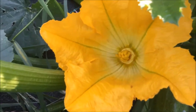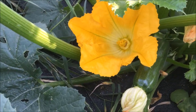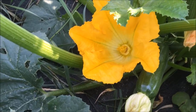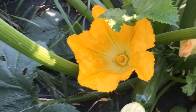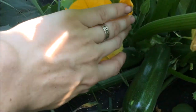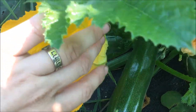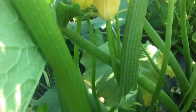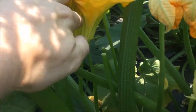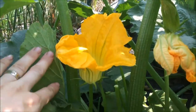This is a female flower that opened this morning. There's a bee — he just visited a male flower, so he might come and pollinate this female flower. At the base of this there's already a small fruit you can see, so that's a female flower. These up here are male flowers, but just on tall stems — there's no fruit at the base, it's just a tall stem.